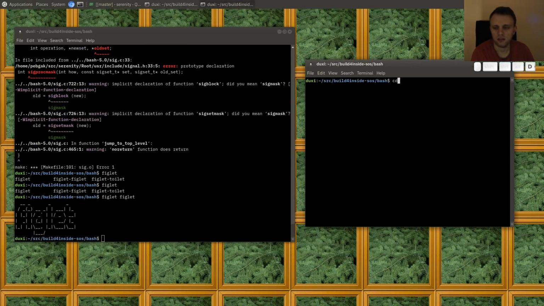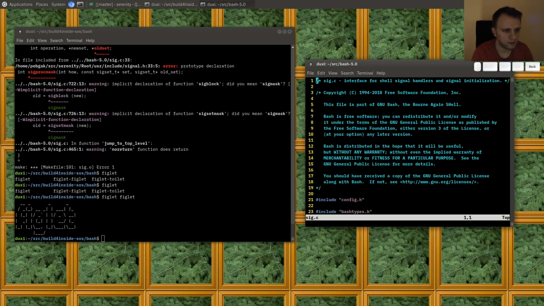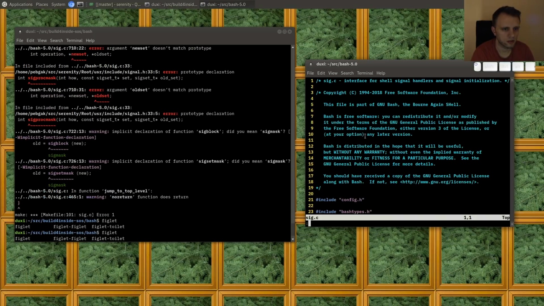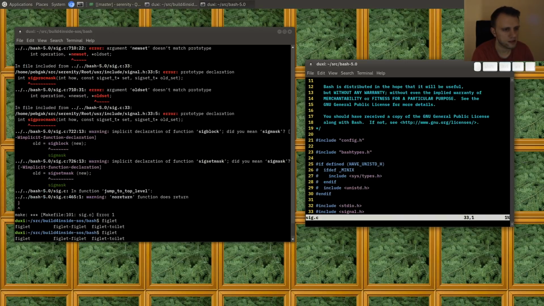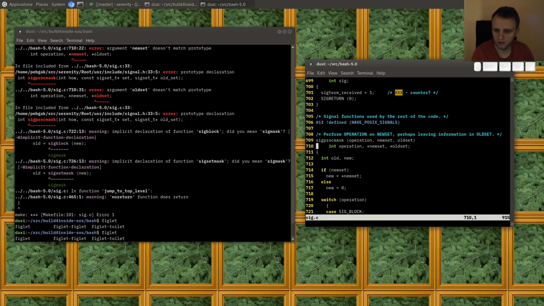Close this, and they had something in bash sig.c, or, oh, right here. And then we were on line, where were we? It's the include.